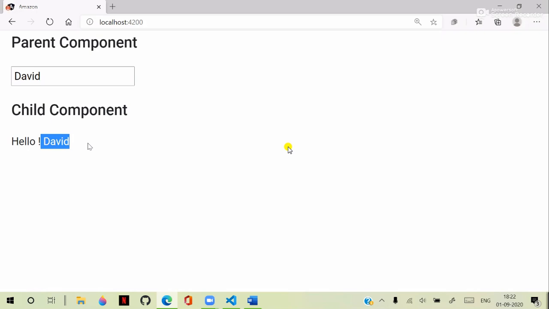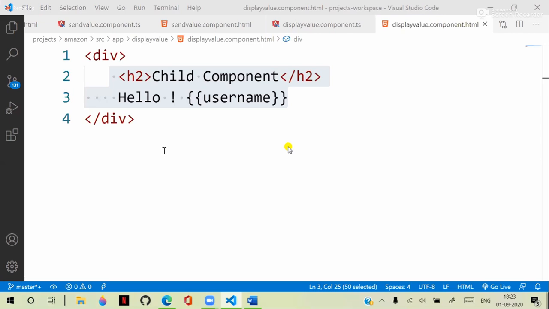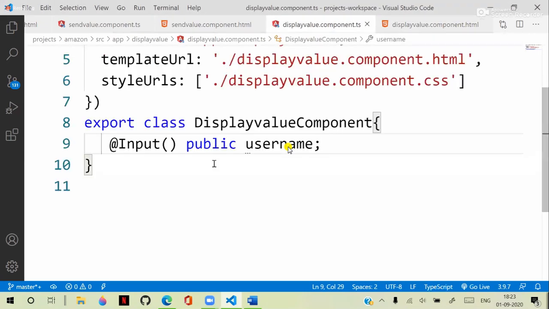So who is going to notify the changes, and in which phase is it going to notify the changes happening in the component? This is our child component; how does it know changes are happening?